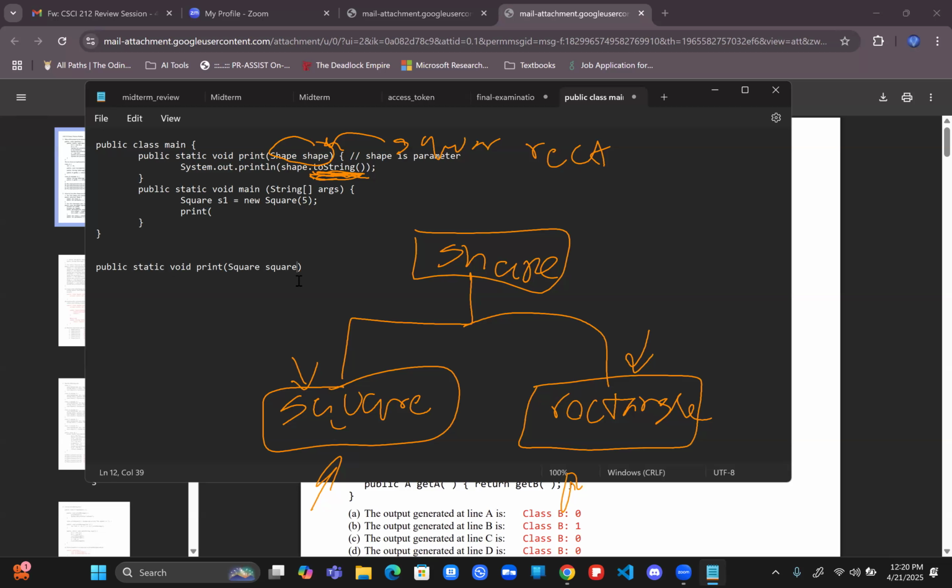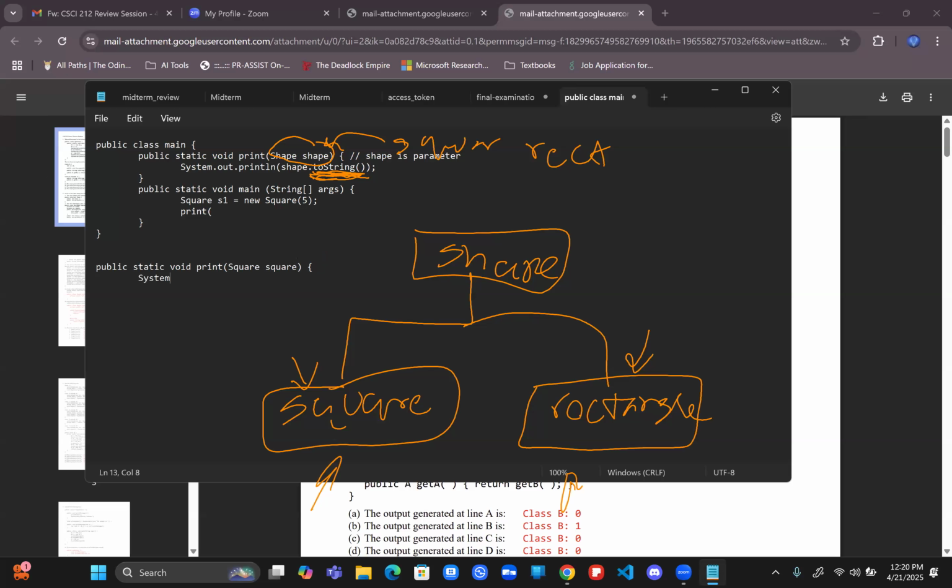So this would go directly here. If I were to create this type of function, instead of public static void print shape, I could do square shape, right? Let me write this down. Like this would be square.